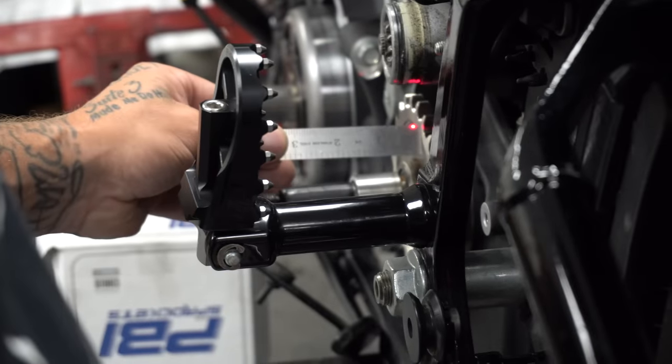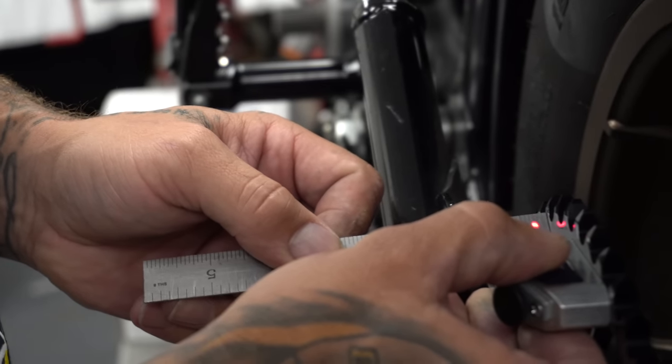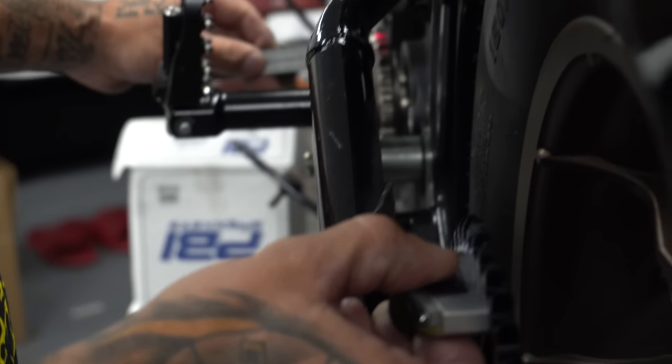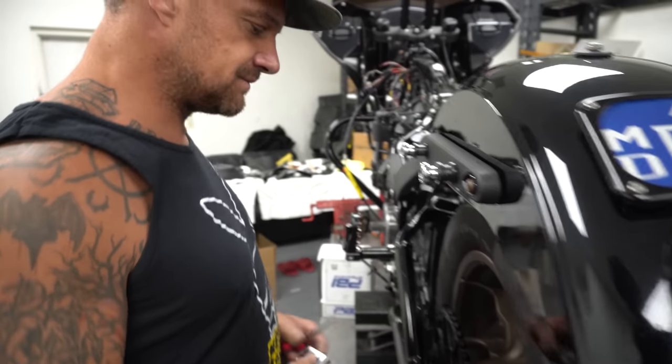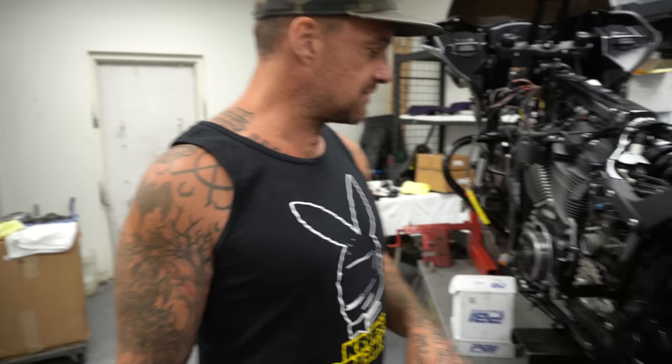Yeah, 7/8 on 6 feet, but these are different than those guys. They're way different than the twin cam. Yeah. So I got it dead on. All right, dialed. This is gonna stay the way it is because we got a different wheel coming, but we can set the chain up.